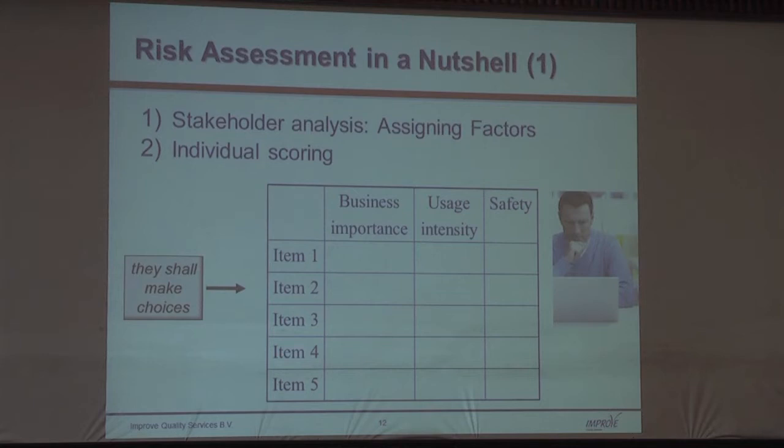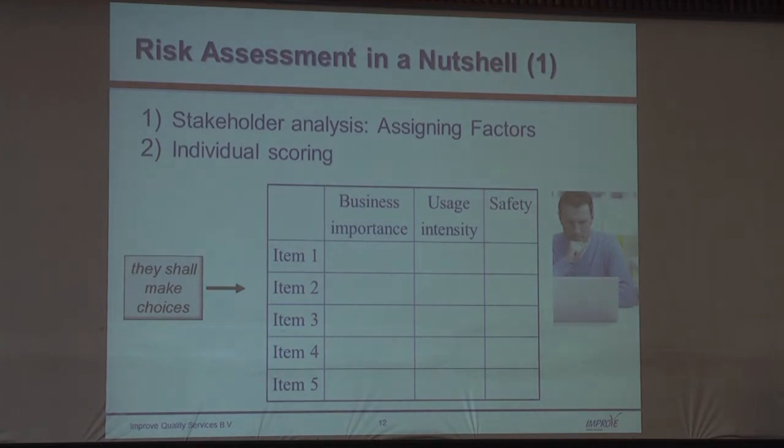So when we assign the scores, we end up with, to put it simply, Excel sheets. On one hand, you have the risk items, a list of requirements and user stories we're going to test. And on the other hand, on the axis, we have the factors that he or she was assigned. There's more to it, but again, I'm simplifying it. Let's say on a scale of 1 to 5, how important is that? Okay?